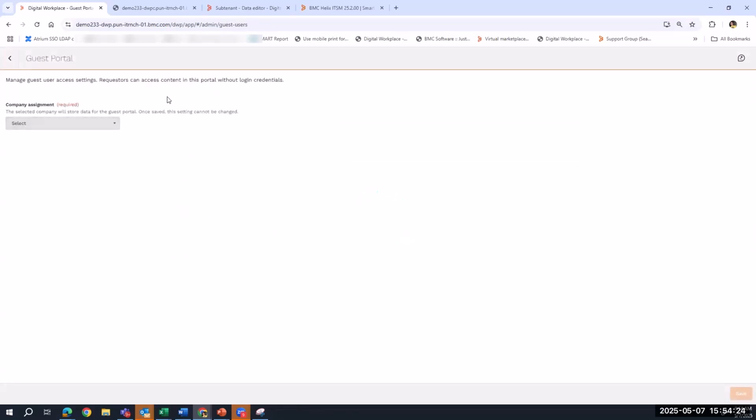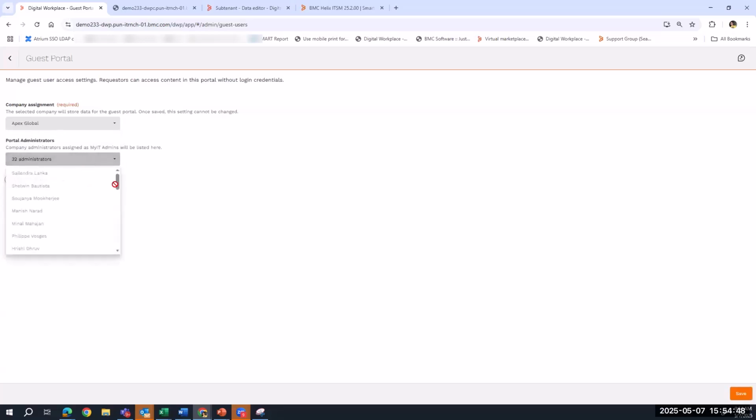When you go here, it will basically ask you for the company where you want assignment of the tenant to happen. So these are all the companies that are available. Again, I am in a non-MSP setup with no external portal, so that's why these are available. But let's assume BMC Software was already taken by an MSP. It won't be clickable. It will be grayed out. So in this case, I'm going to enable Apex Global.